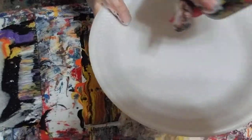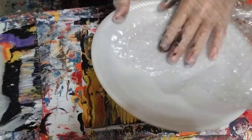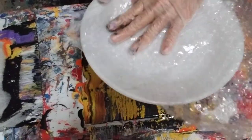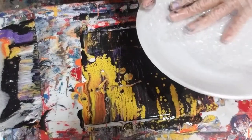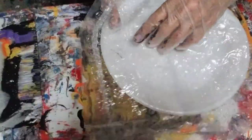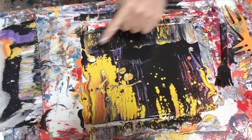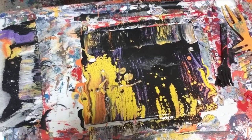I'm sure when you guys do this, you'll do a better job. I'm just playing. I'd be real serious if it was a painting, a great big painting. Right now, I'm just trying to figure out what works, how it works. All right, so I'm sure if all of this doesn't get silicone on it, I almost like that. I'm thinking I'm going to try to leave those spots alone and just to make it interesting.